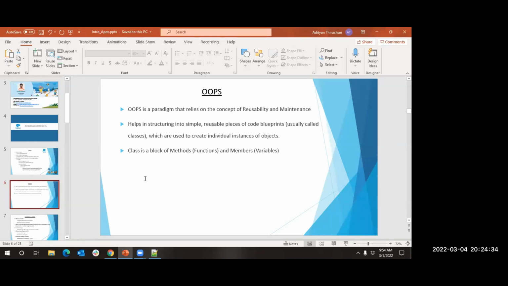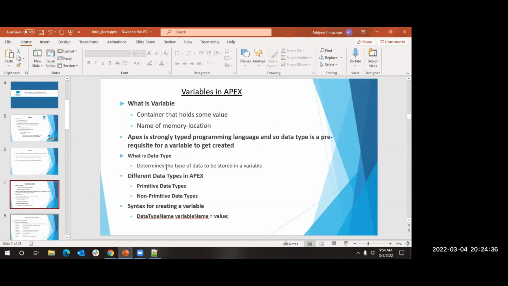When we speak about a variable, first let us try to understand what a variable is all about. Before going into the technicalities, let's assume that you have created a notepad file in your system. You have typed some content in it, and then you have saved it with a name, introduction. That is the file name that you have given. As simple as that.